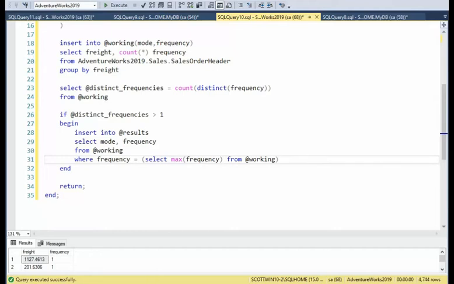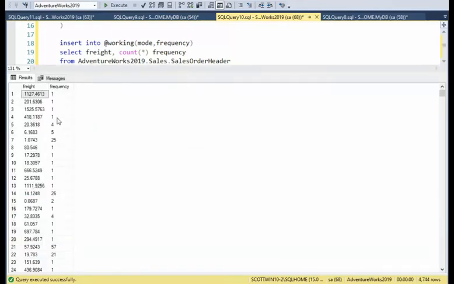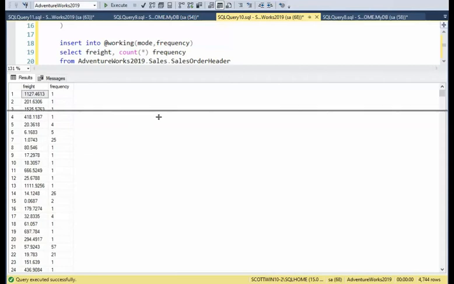Let's take a look at that working table one more time. Notice I will go through this entire list and I will go find the largest number in here, the max. Now imagine this is my complete data, these 24 rows. The max number would be this line 21. Notice the frequency for this value is 57. So I'm going to be looking for the max value of that frequency there.